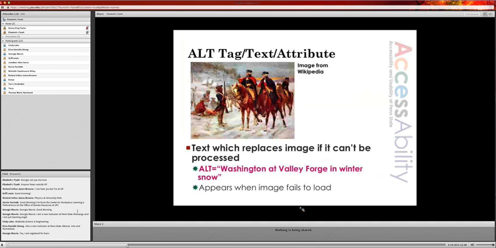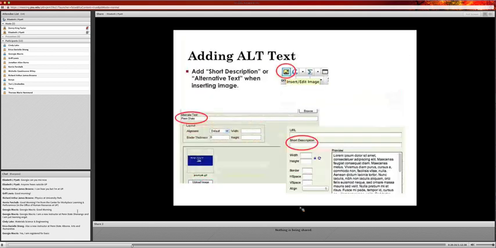So, for example, maybe I'm teaching a history course, and I have this picture that I took from Wikipedia, so I assume it's semi-legal, and it shows George Washington at Valley Forge, so my alternative text is Washington at Valley Forge in winter snow. That's pretty much the idea of an alt tag, just showing you the basic elements, unless I'm in an art history course or a course on clothing history or something like that. I might not go into the details about how many muskets or the red cape or the brushstrokes or anything like that, just the part that you need for the student to understand the concept.